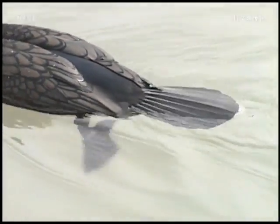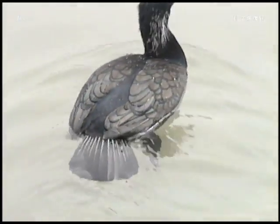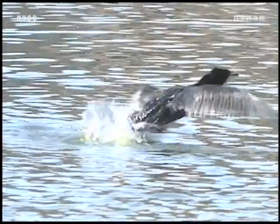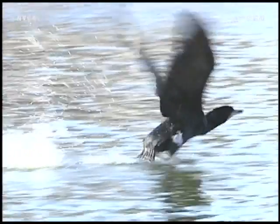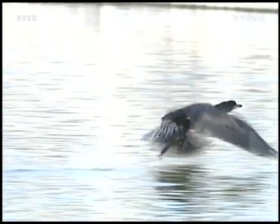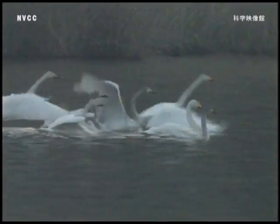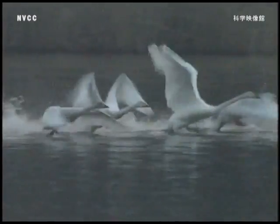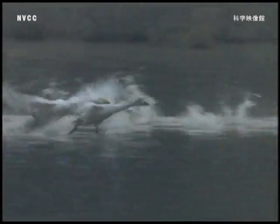And of course, they serve perfectly as propellers when common cormorants swim, either on the surface or underwater. They use their webbed feet when taking flight from the water. Looking closely, we can see them pushing the surface of the water by using both of their webbed feet at the same time to take off into the air. Most aquatic birds, including birds of the order Anseriformes, push their feet alternately against the surface to take off.